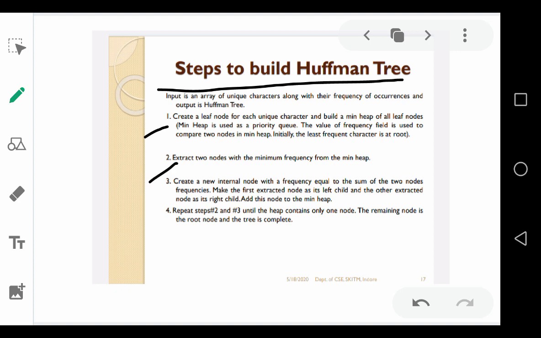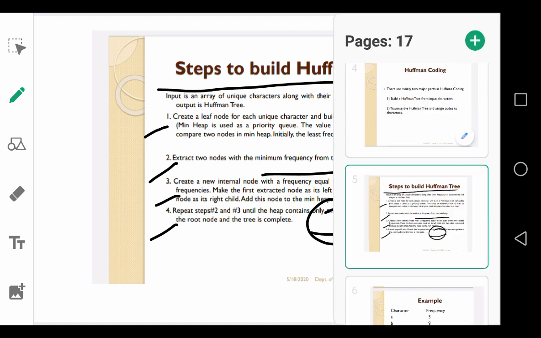Second step, we extract the two nodes with the minimum frequency from the minimum heap. After that we create an internal node with a frequency equal to the sum of the two node frequencies. Then we repeat steps 2 and 3 until the heap contains only one node, which is the root node, and the tree is completed.